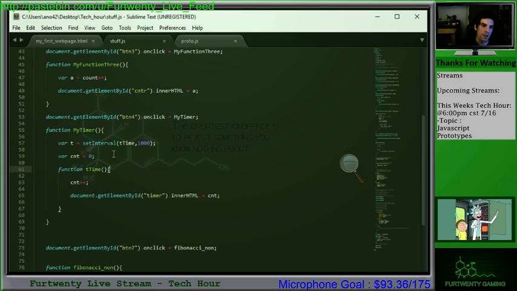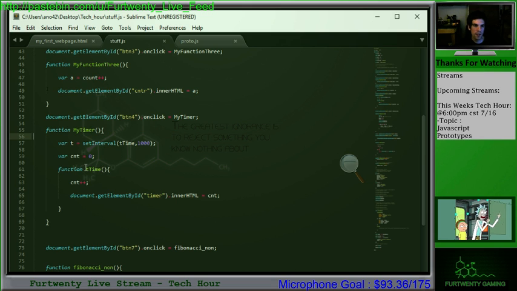One of those is this setInterval. I'm not going to go into everything that setInterval does, but basically you give it another function and a value, and whatever the value is, that's how many milliseconds it waits before it calls this subfunction.